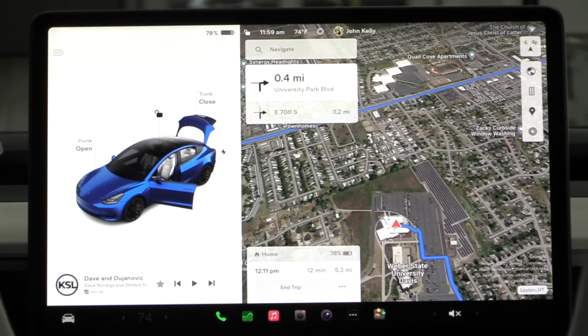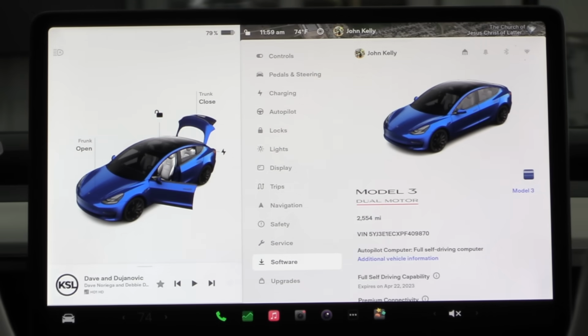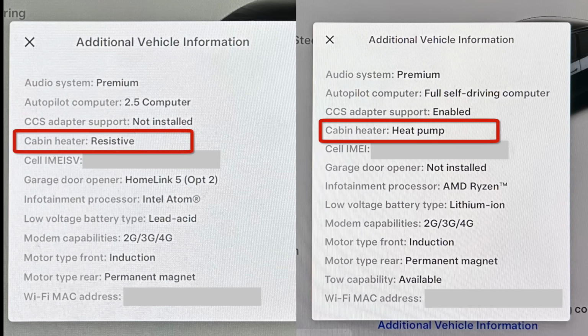The first thing you may want to know is, does your Tesla have a heat pump? To find out, get into your Tesla, touch the car icon in the bottom left corner, then select Software from the menu, and then select Additional Vehicle Information. Look down to where it says Cabin Heater. If it says Resistive is your cabin heater type, then you have the PTC air heater. If it says Heat Pump, then you have the heat pump that we are going to talk about in the rest of this video.